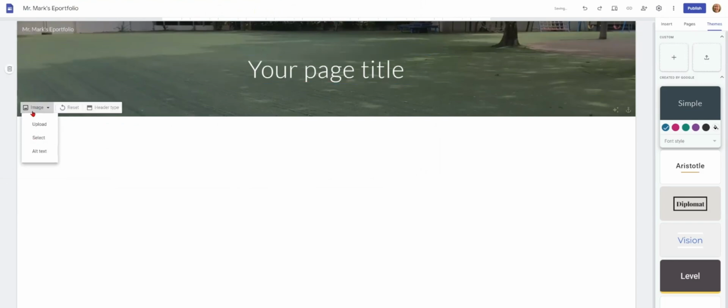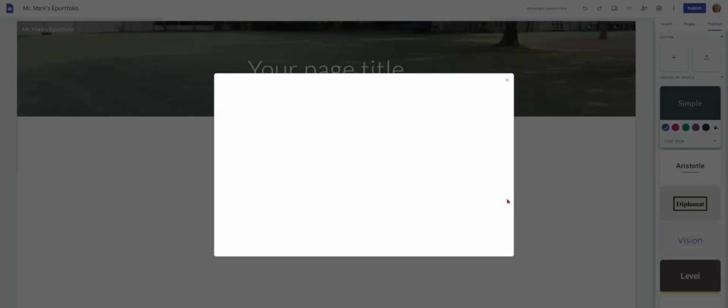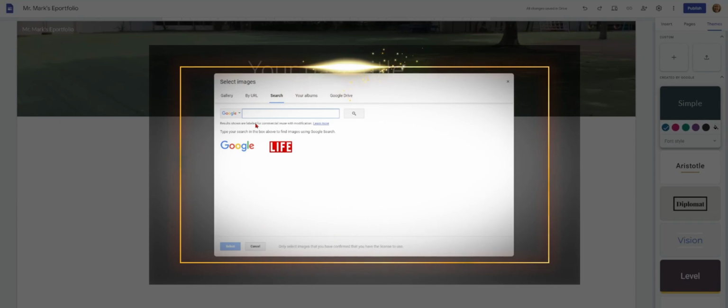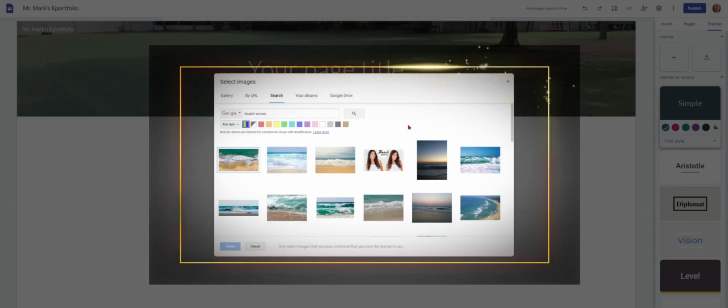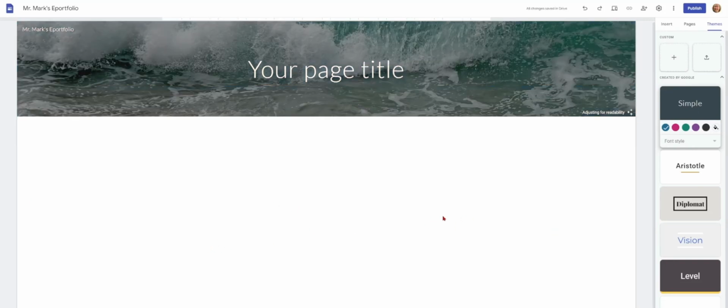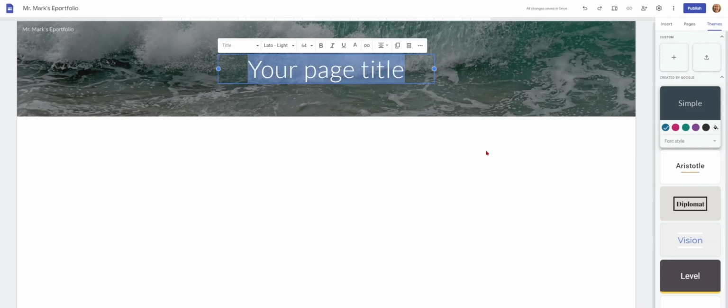Or I can go look for something on the internet from Google, like beach waves. And I can find it and then just pick something that looks really nice and just add it to my website. That looks cool.